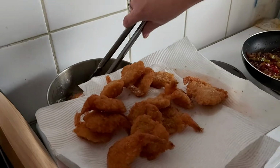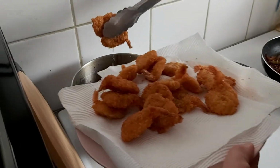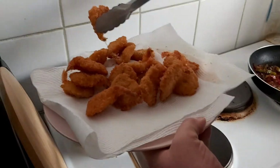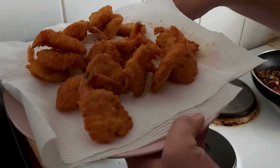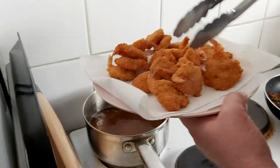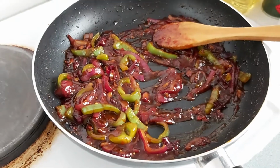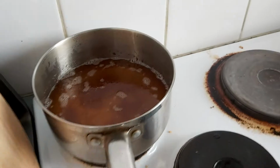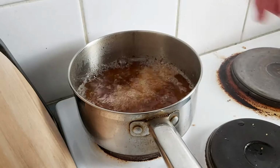Alright, we're just gonna pop those prawns out of the oil and onto the plate. Oh, look at that. Dripping in oil. Absolutely delicious. Perfectly golden brown. Alright, now this is quite ready, so we've just removed that from the stove, and we're just gonna pop in a few more bits of prawn cutlets. So there they go.